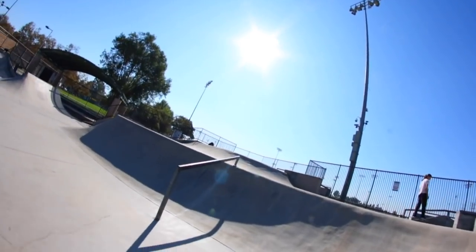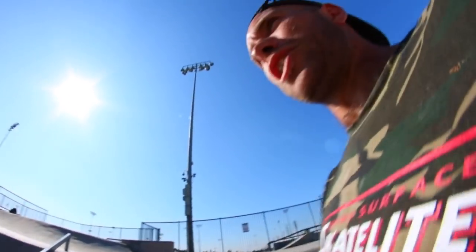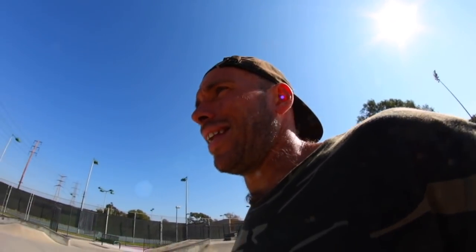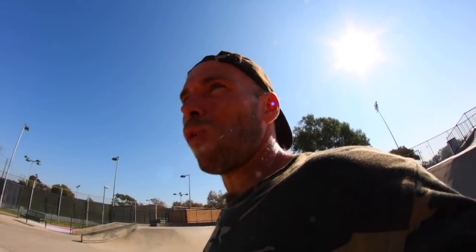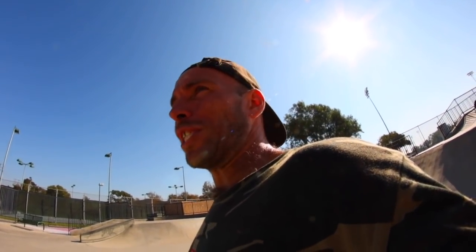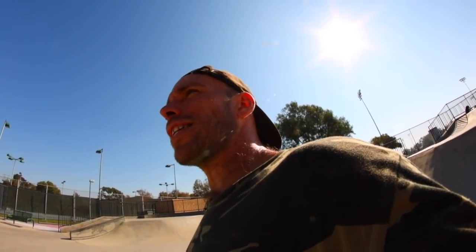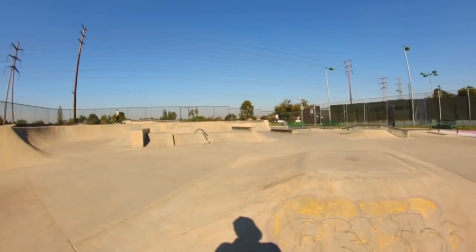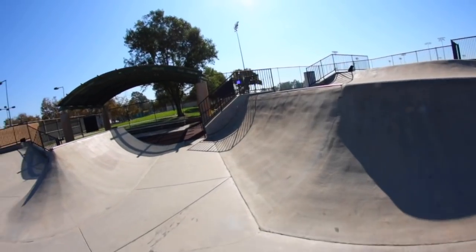Look at this death rail. This is Cerrito Skate Park. It's literally across the street from the spot we were just messing around at. Figured we'd come explore the park, and it is so good. Really wonky. Rails are all square. But the ledges are actually really good. Yeah, the ledges are really good dimensions. This pyramid's pretty sick. It's like an okay hip. The transition is insane. Look at this.